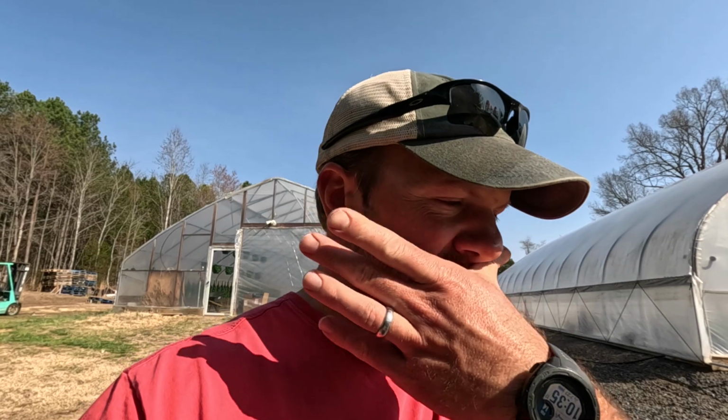But I'm gonna take y'all over here and show y'all what everybody's been asking about, the strawberries. So I got the triple row strawberries going on, which some people have said that I was kind of crazy for trying. And also I've had a lot of people ask about the Neo situation. We were able to buy clean transplants out of Idaho and out of California, so Neo is not an issue for us, thankfully. But I'm gonna take you over here and show you those strawberries and how they're coming along.